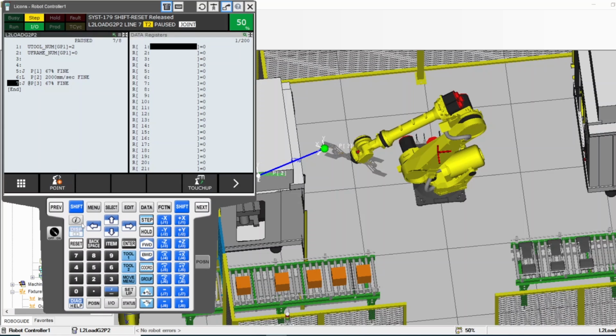And notice the menu in the bottom changes depending on what type of screen you have open. If you have register open, then you don't have point and edit and all that stuff. But if you are in a program, you have this option. Depending on what screen you open, the options in the bottom change.